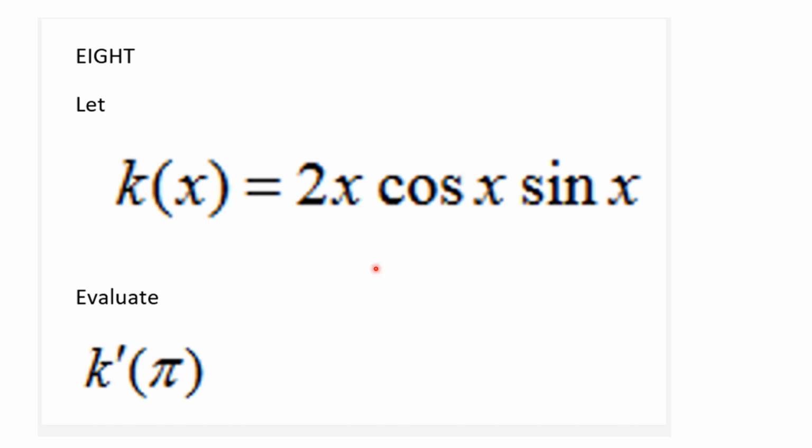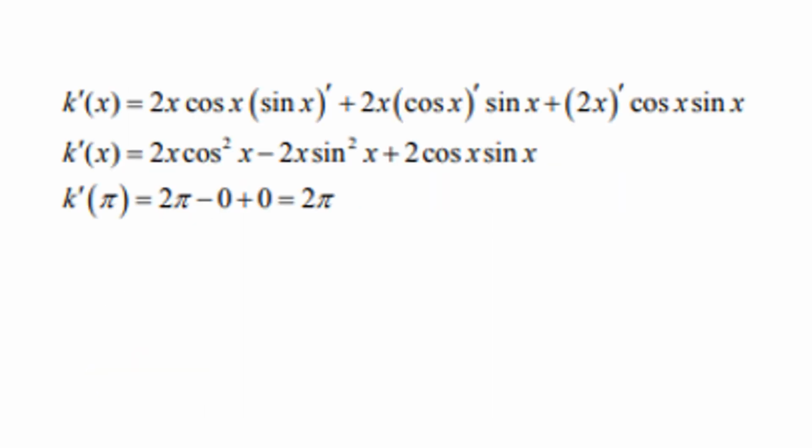Number 8, we were to find the derivative, evaluate this derivative at pi. And notice, my dear students, that this time we have 3 factors. It's the first function, the second function, and the third function, but we did study Leibniz rule for this, so we know how to evaluate this product efficiently. I'm pretty sure that's how I did it. Let's see how I did.